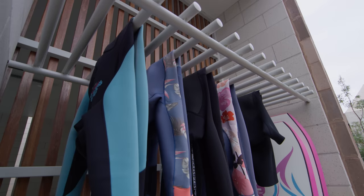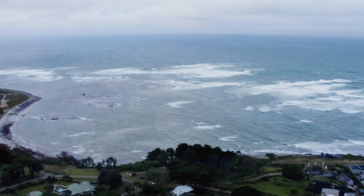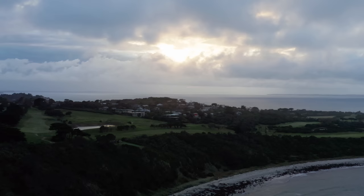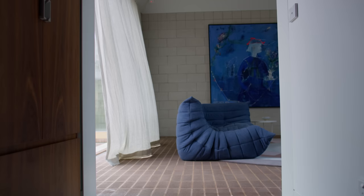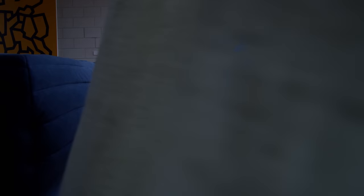The favourite part of the house is actually the drying rack for the wetsuit. The reason I say that is because it actually epitomises the idea of a holiday house — it's where activities ended up at the end of the day. The drying rack is always there, the wetsuit and water are always there, and it just reminds you what this house is about.